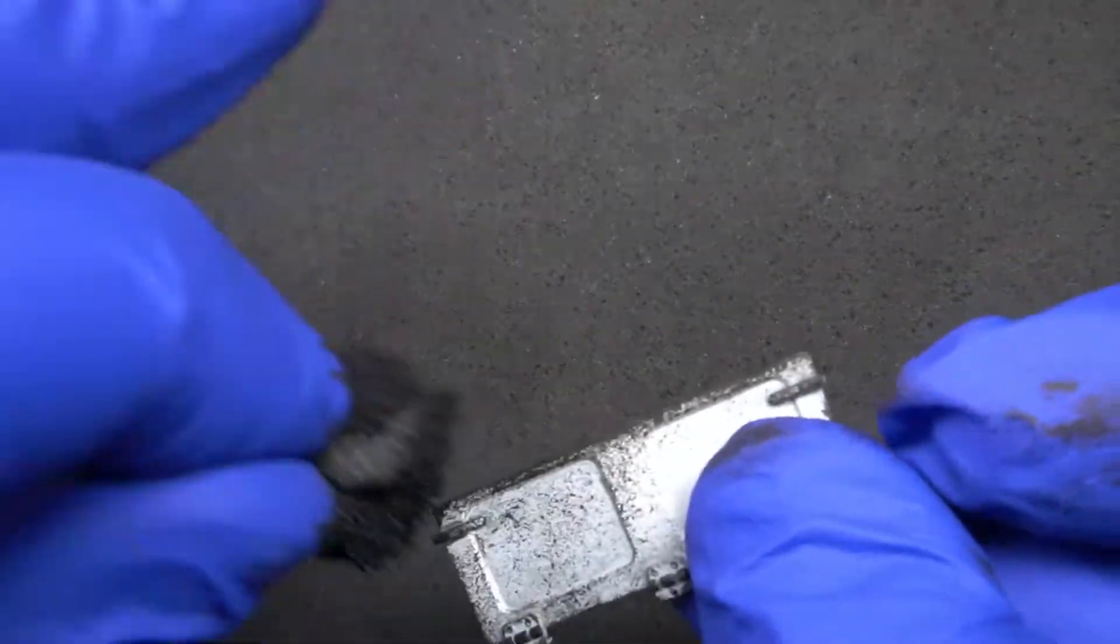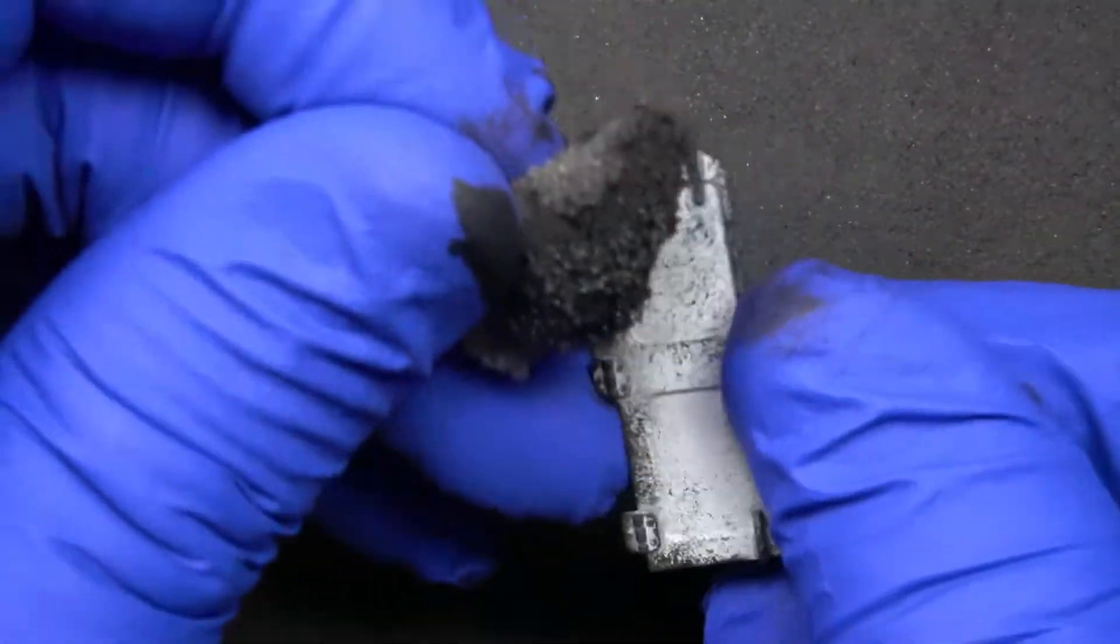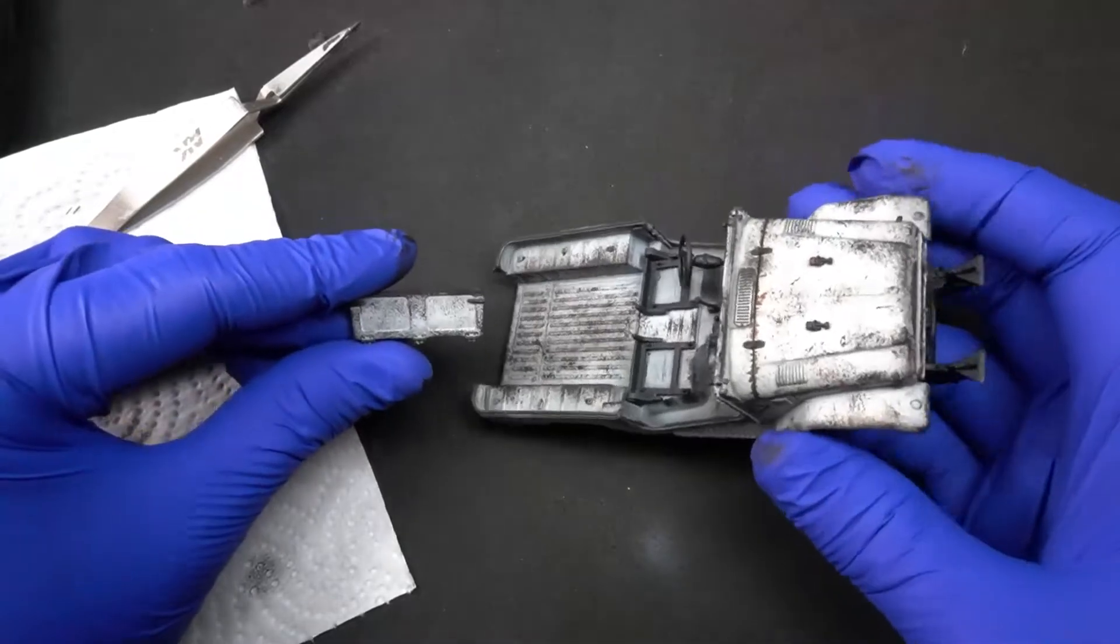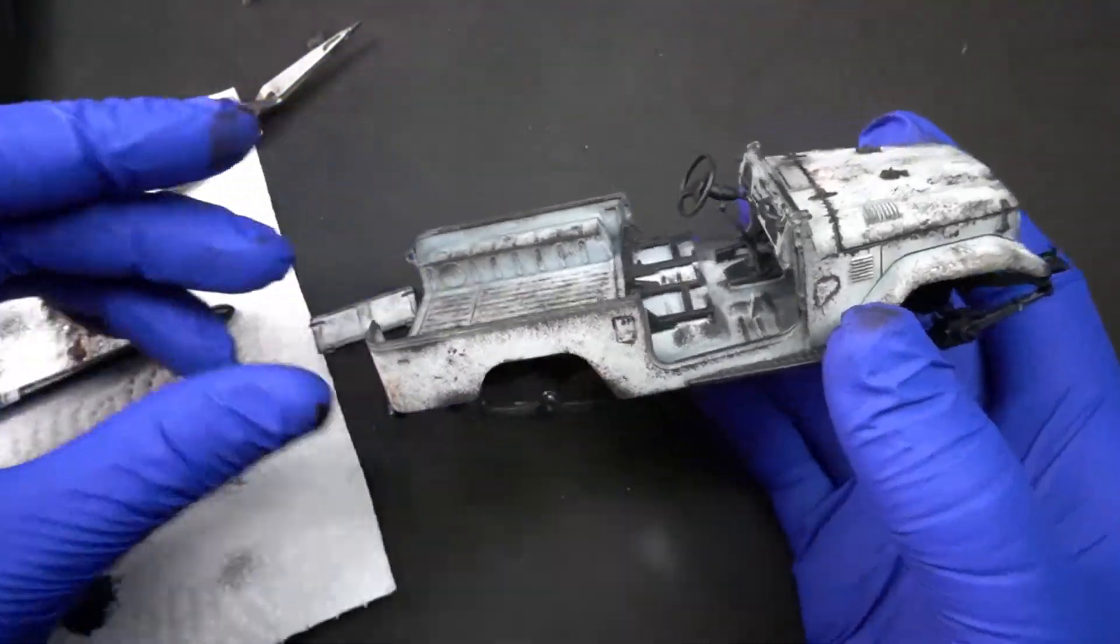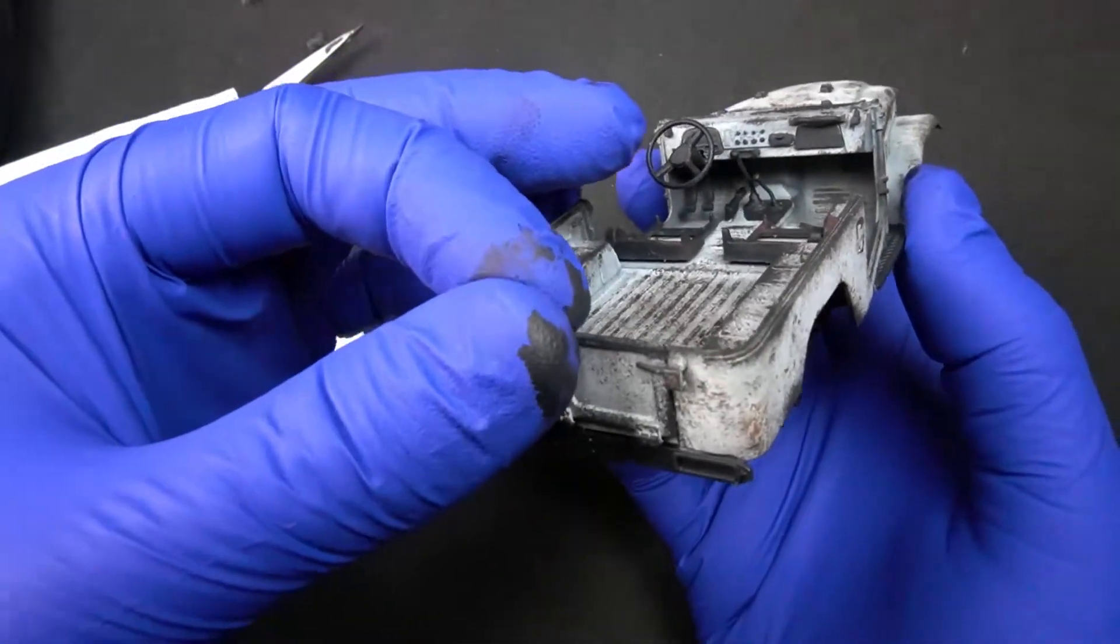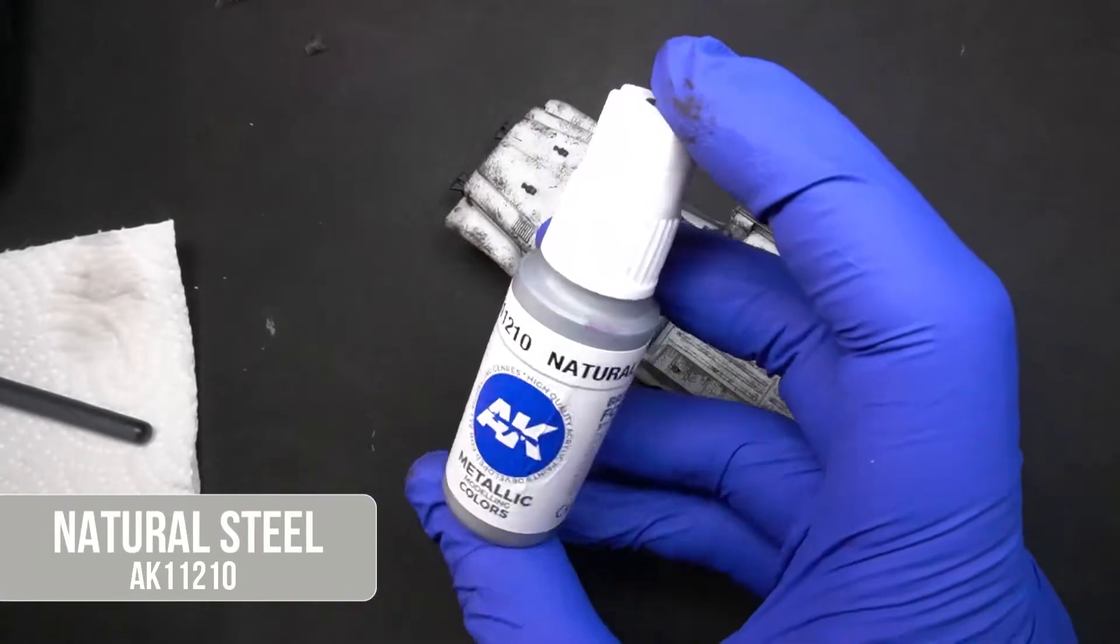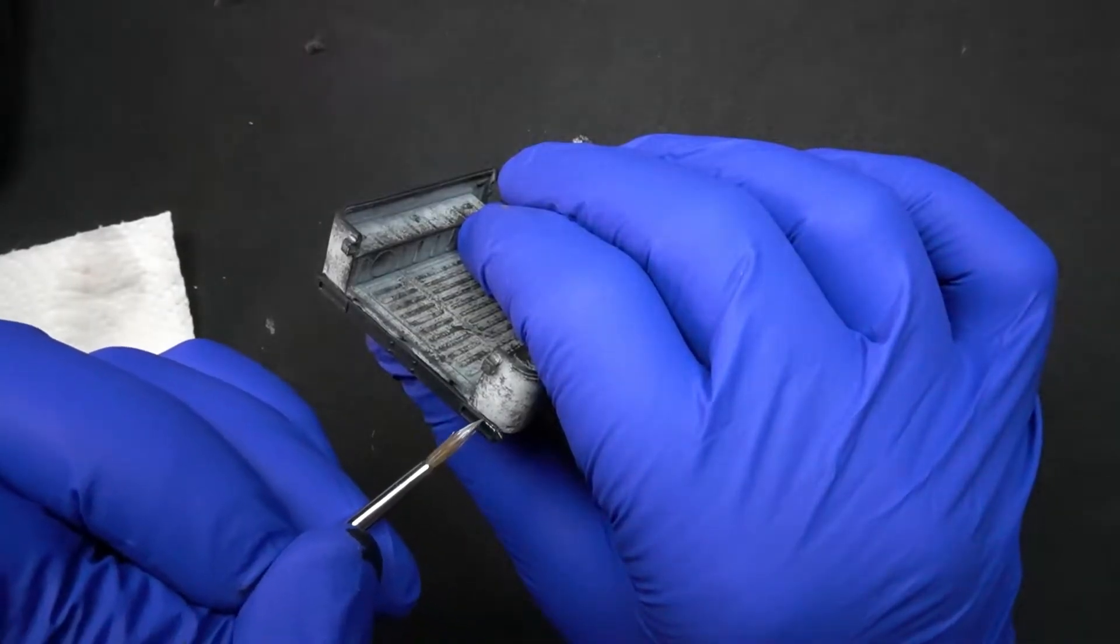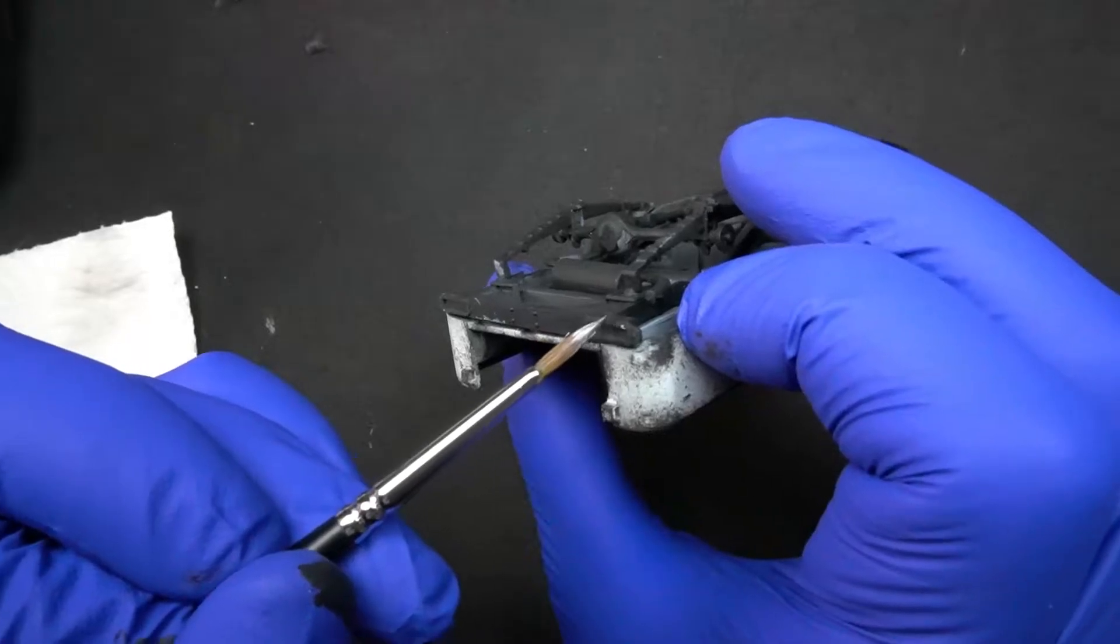If you want to see an example of used cars that are white, take a look at the vehicles parked in a construction site and pay attention to their condition. When working on chipping, focus on the parts that would suffer more from wear and tear because of cords, ropes, hands, people sitting, boxes moving around and things like that. Try to imagine the life of the vehicle and use it when working on the weathering effects.